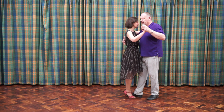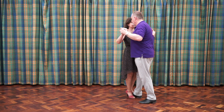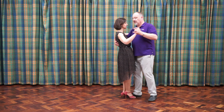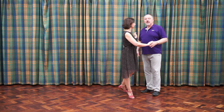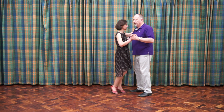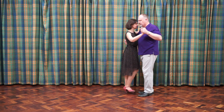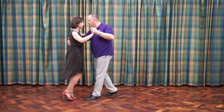Just once again, so you lead her, step around. Followers, you're keeping your feet together in the collective position. Your weight is still only on one foot, in this case, the right. Okay, so having done that, then we extended the basic cross. We did a little basic cross on the ocho in the beginner's class, which looked a bit like this on its own.